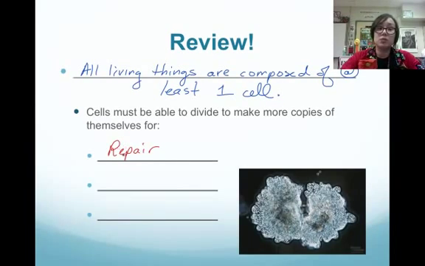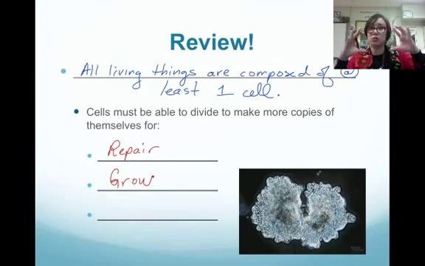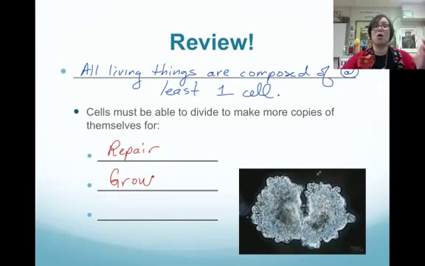The next thing that we have to be able to do is grow. And we can't grow unless our cells are dividing. So think about you. Many of you, when you were born, were somewhere between 6 pounds and maybe 12 pounds at the max, right? And you guys are clearly much heavier and much larger than you were on your original birth date. The only way for you to actually get bigger, because we're not growing the individual cell size because that wouldn't be efficient, think about our Walmarts versus our Reed's grocery stores, is to make more copies of the cells. So growth is also another reason why we do cell division.